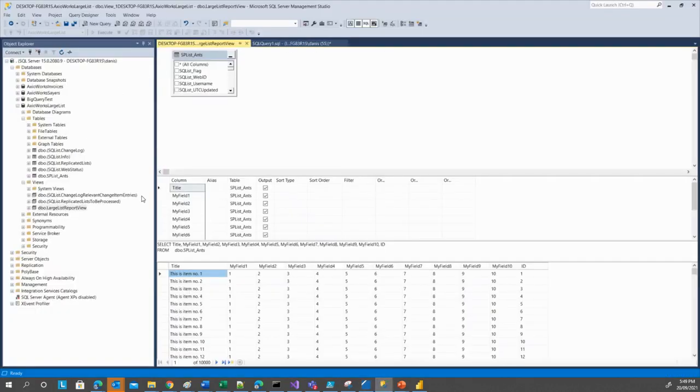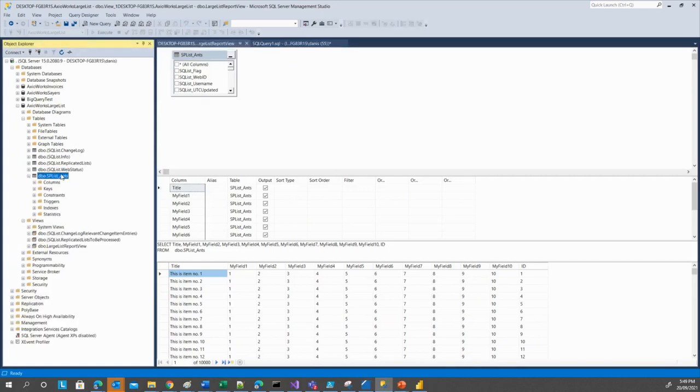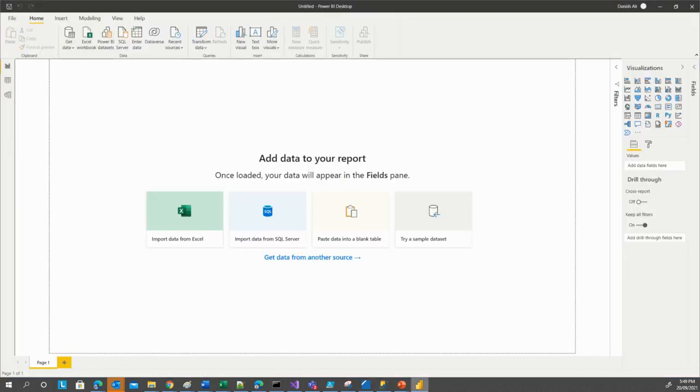And if I open up that SQL Server database, you will see that we are replicating and storing that list in here. And if I just execute my query right now, just a quick execute to show you that it has around 10,000 items in it, which has been synchronized and replicated in this table. And we are going to use a SQL view in our report. All right, so let's jump into Power BI.